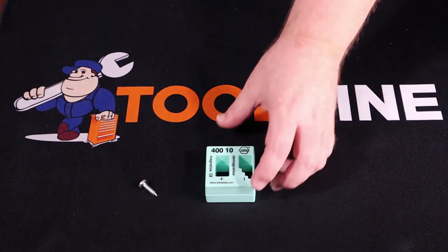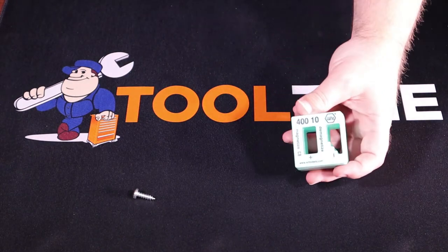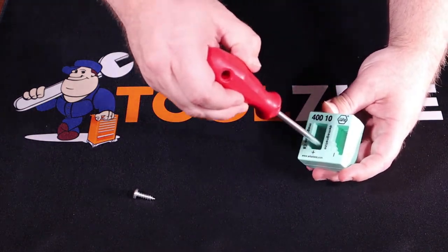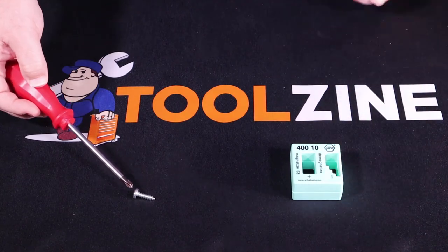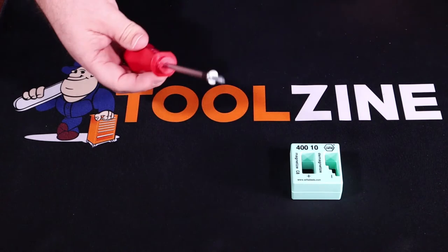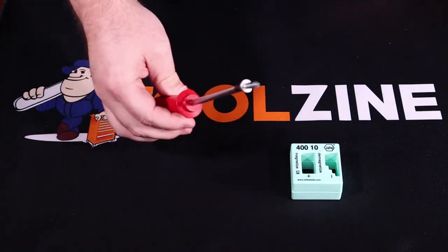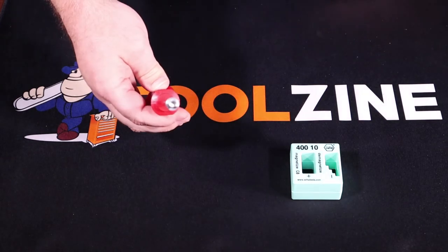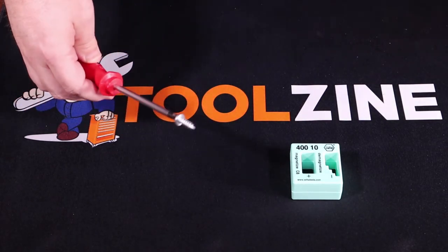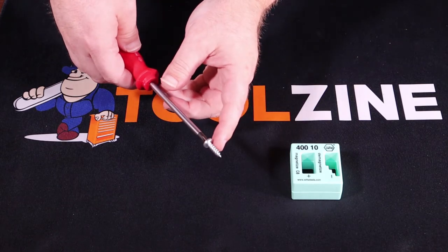So let's say you have a screw and you want to make sure that it sticks to your actual driver. What you're going to do is put the driver in the positive side a few times, and then once you move the driver over to the screw, as you'll notice, it'll pick up the screw. This way when you put it on the end and hold it up in the air, it's not going to move at all — so if you have to put it in over your head or in a tight space, you won't be fumbling around trying to hold the screw on.